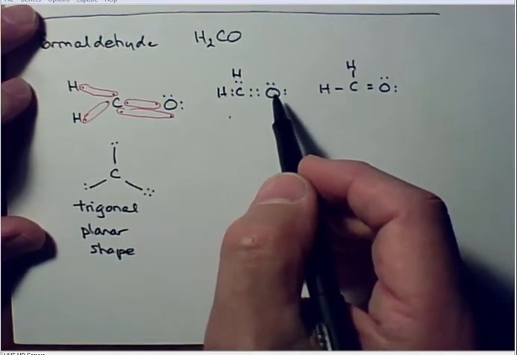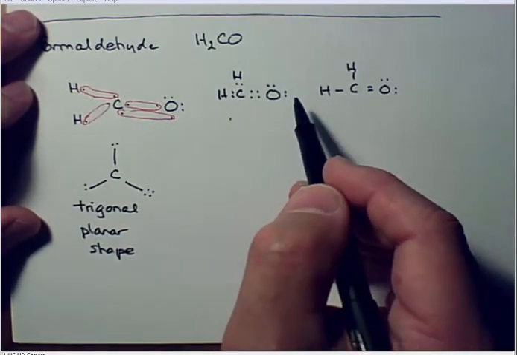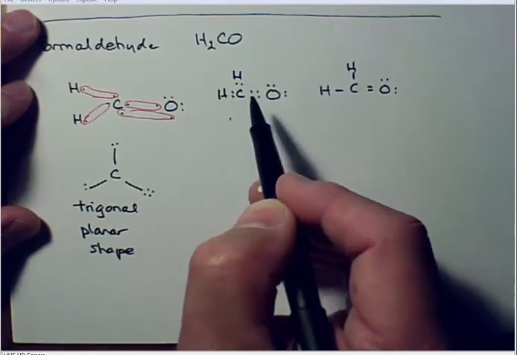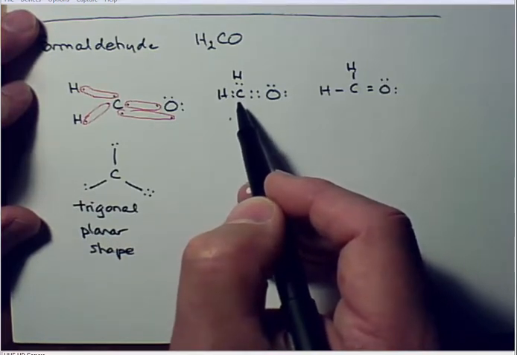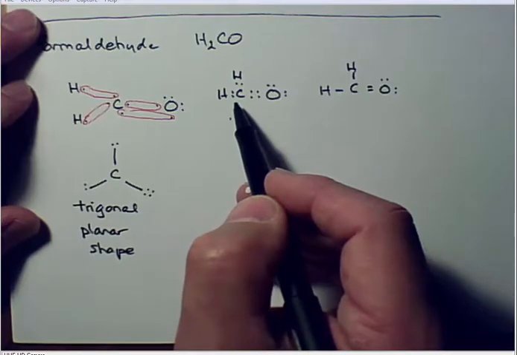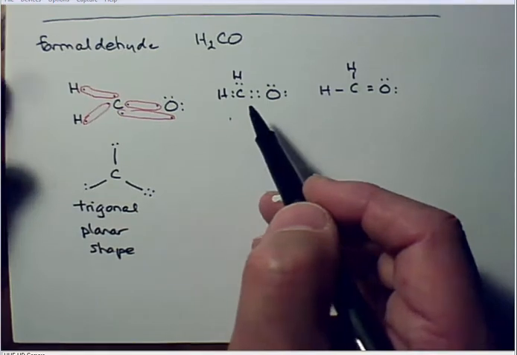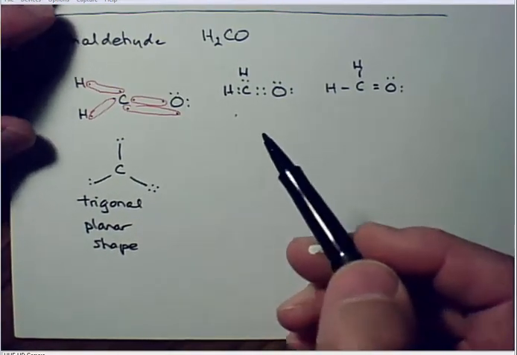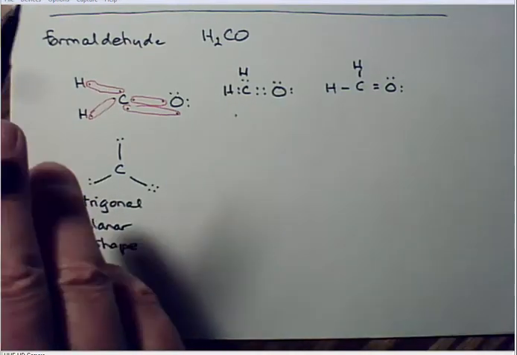So we don't care about the lone pairs over here on the oxygen, because that's not the central atom. That's not going to govern the shape of the molecule. What governs the shape of the molecule is the atom to which all these are bonded. So this is our atom of interest here. For these simple molecules, it's almost always the central atom. When you get to college and have to do more complex molecules, or maybe you'll take organic chemistry, and we do have an organic chemistry class here.